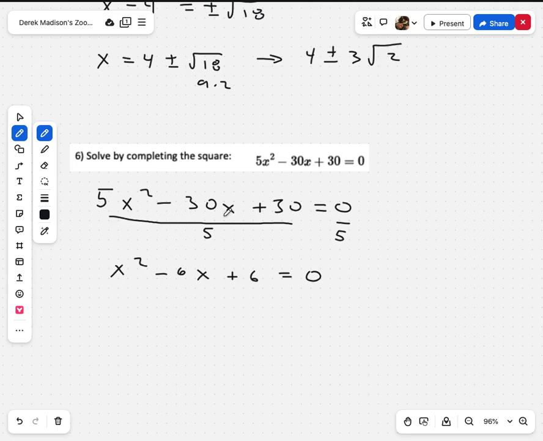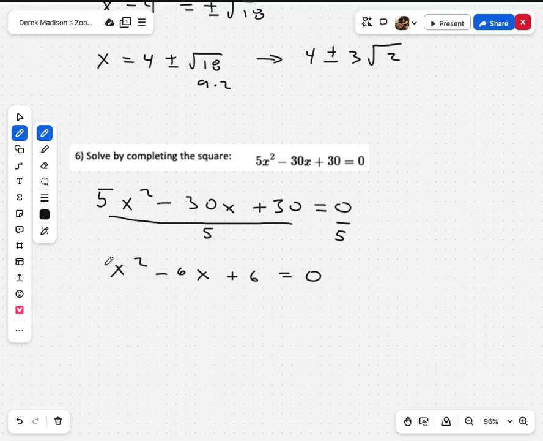And you can see why, if this isn't a 1, this is maybe going to not be the best method. The ones in this section, like I said, I picked problems that behaved well. But let's say instead of a 5, let's say this had been a 7. And then you'd have 37ths plus 37ths, and half of 37ths would start getting kind of dicey. And then you have to square that, add it to both sides. And so again, that's kind of where I would use quadratic formula.